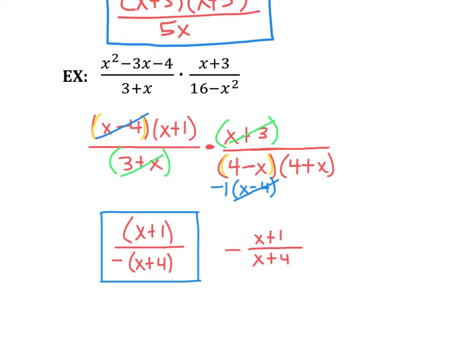And then if we now see what we have remaining, in the numerator we have an x plus 1, and in the denominator we have a -1 times the factor of 4 plus x, or x plus 4 as I wrote it in my final answer right here. So this is our final answer right here. If you want to distribute this -1 in the denominator, you can. If you want to write that -1 out front in the middle of this entire fraction or rational expression, that is fine. I will usually just leave my final answer written as you see right here.